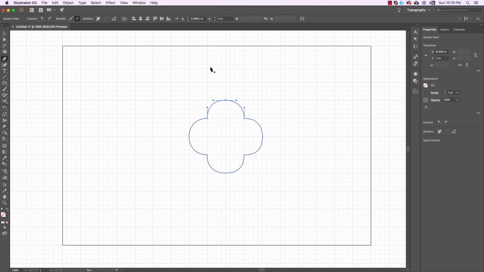So those are the basics of the pen tool. And believe it or not, with just what I've shown you, you can literally create any shape you want. So any art that you've admired in the past that has been vector art, you can create with just these simple steps. It's a tool that has a very steep learning curve, so definitely don't feel discouraged if this doesn't feel intuitive to you. It doesn't feel intuitive to anyone when you just start out. The more you use it, the more natural it'll start to feel.